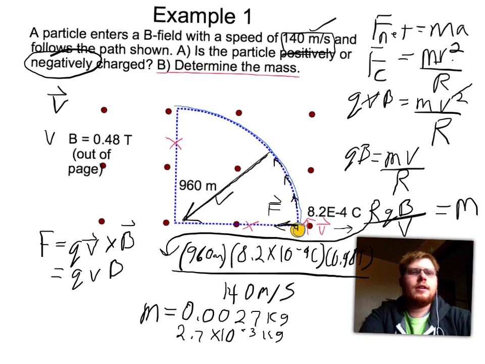And so notice all I did was say, oh, there's a centripetal force here given by QVB, and that centripetal force should always be QVB because your force will always be at a right angle to your motion. If you have a particle moving in a circle in a magnetic field, you know from the cross product that your force is always perpendicular to your velocity. So QVB equals mv squared over r, and then I solved for m, and we've got it.